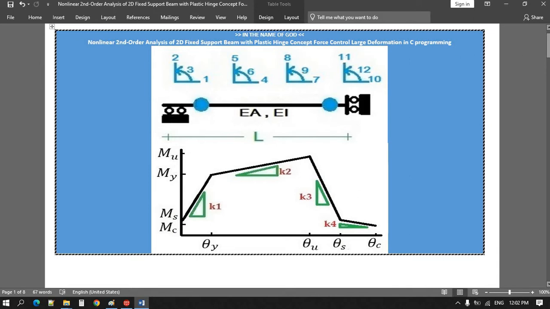You see the incremental load applied in degree of freedom number 1 and displacement exported in degree of freedom number 11.